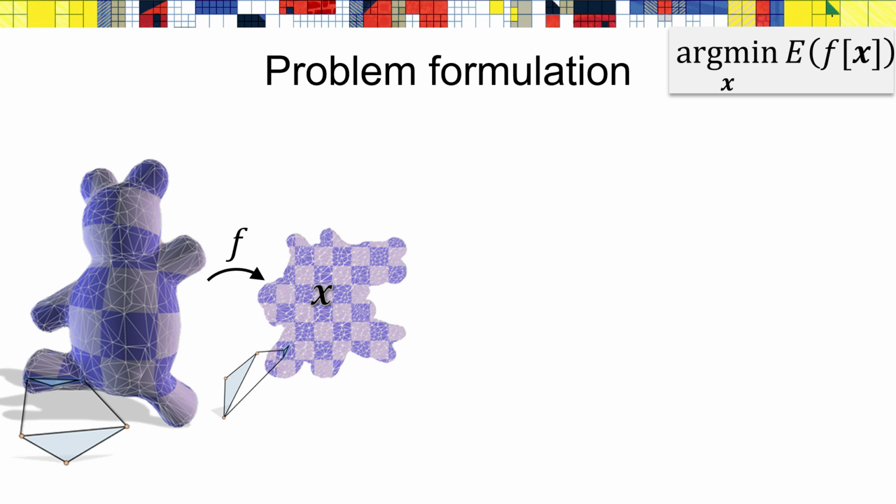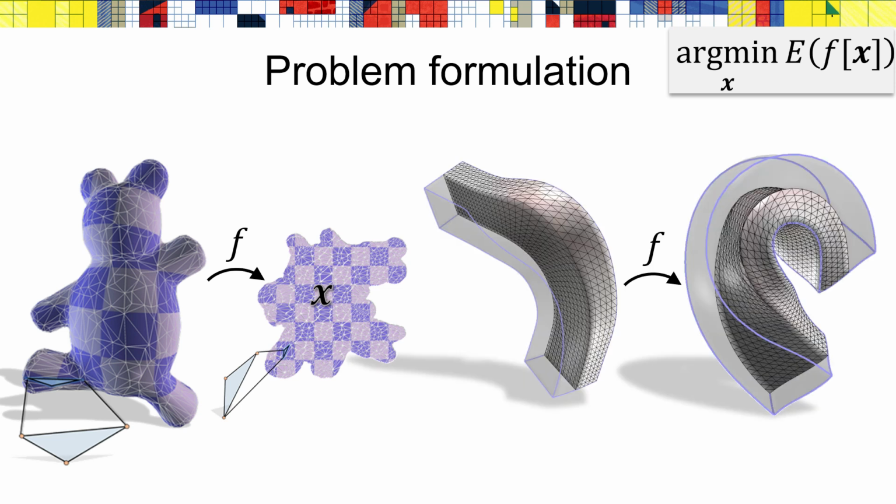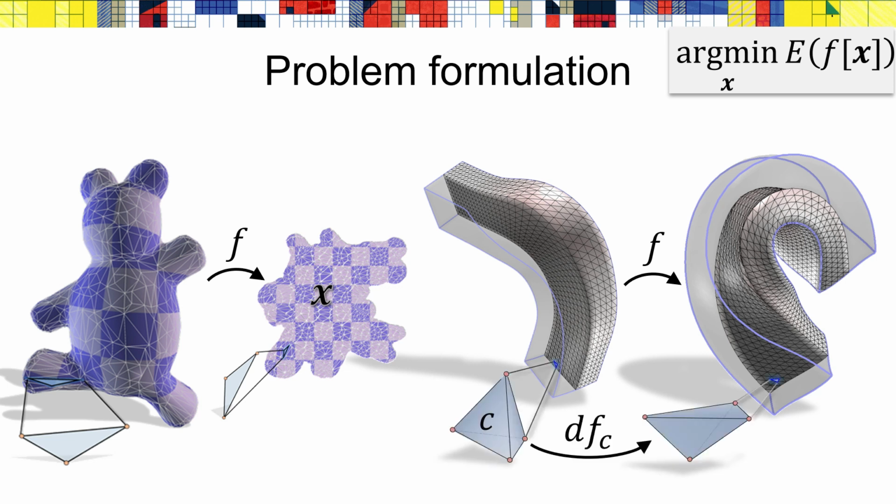Energy E is defined in a finite element manner. That is, on triangle meshes, it's a weighted sum of distortions of triangles. Similarly, on a tetrahedral mesh, it's a weighted sum of tetrahedral distortions. That is, the energy E is the total distortion that F components induce by mapping source elements to target elements. And our task is to obtain as low as possible a sum of distortions of those elements and to prevent flips. That is, we want to keep the given order of vertices. Now we give a formal definition of this constrained optimization problem.